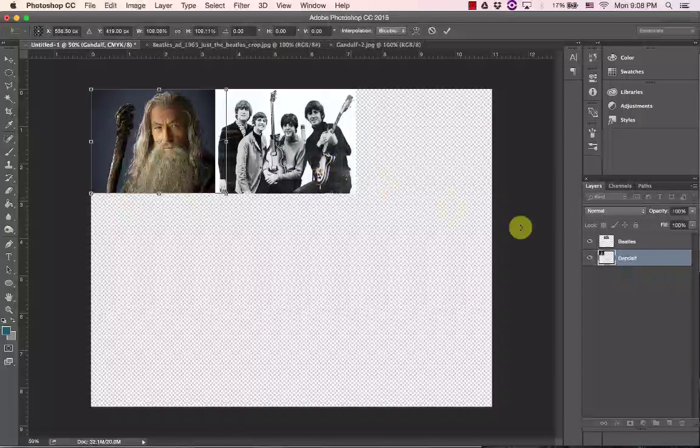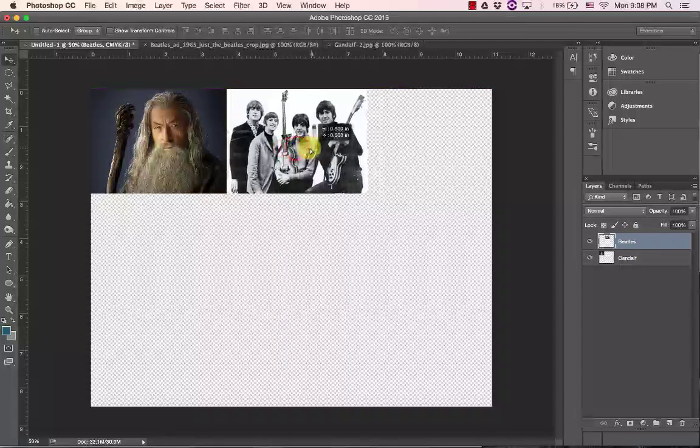Now I'm going to try and move this Beatles one. Oh, I can't. See, I'm clicking on it, but I can't move it. That is because Gandalf here is still in free transform mode. Still has the things around the corners. So before I can do anything else with a different layer, I need to hit enter. Okay, now it's going to keep that size. Now I can select the Beatles, slide them over. Okay, and then you can just do that with all the other pictures that you copy into here.